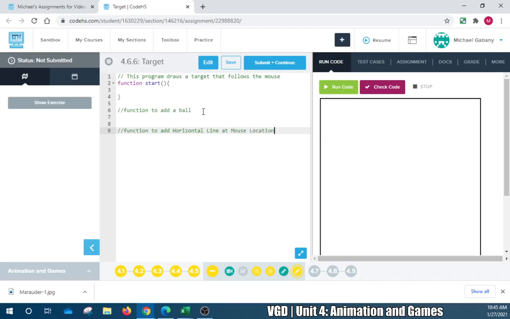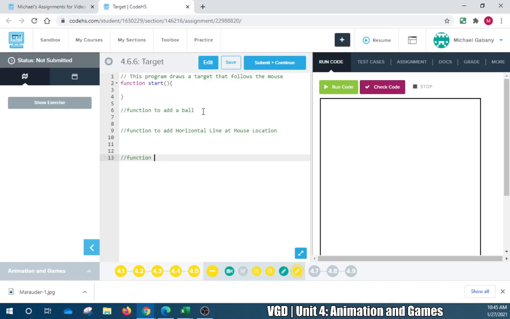That's important because it's going to have to get the location of the mouse. Function to add vertical line at mouse location. So these are just things that we are going to have to do.